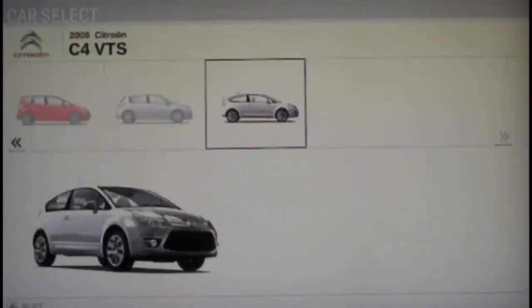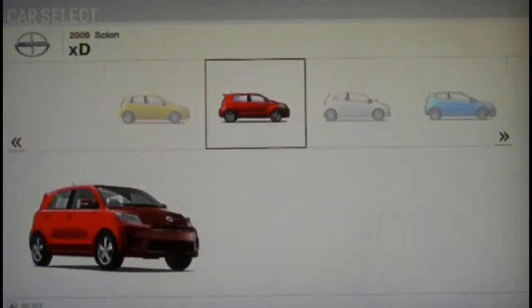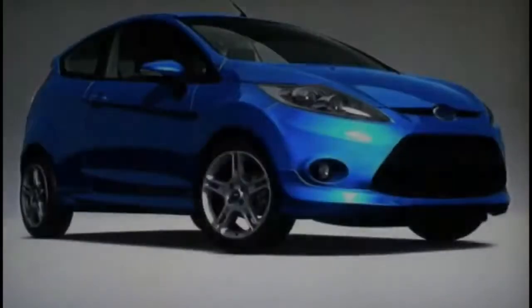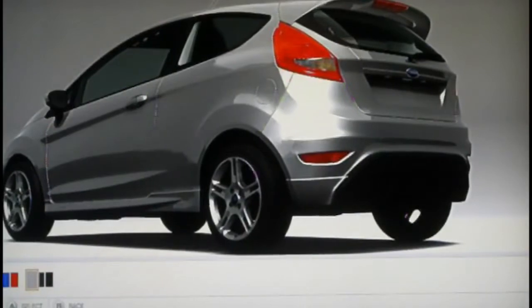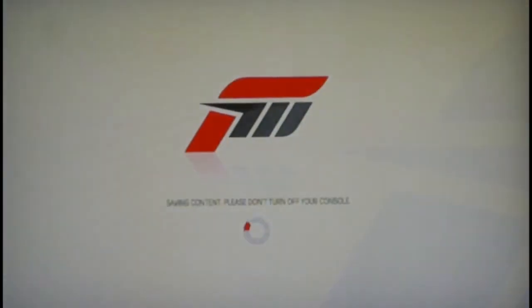Oh, what? These are all like vans. There's a Citroen. I don't know if I said that right. There's a Nissan, a Honda, a Ford, a Toyota, a Scion, and a Chevy. Let's go with Ford just because it's blue. Okay. Come on, just load already. Oh, you can actually choose the color. I like it blue. Are you sure you want this car? Yes. Nice choice. Okay.